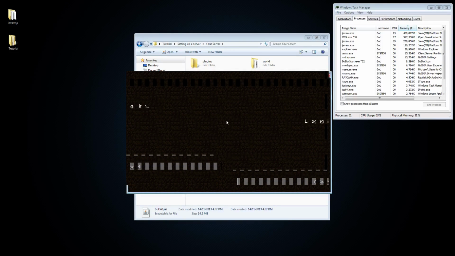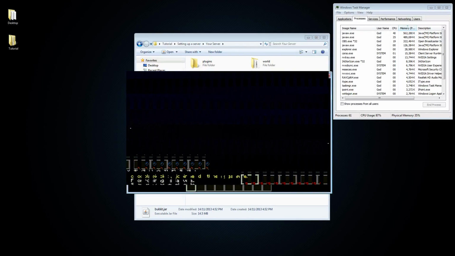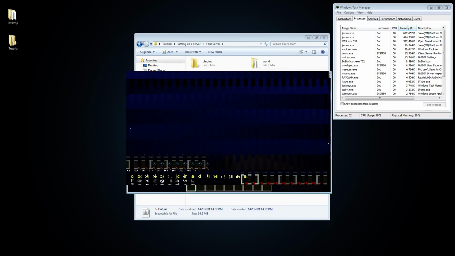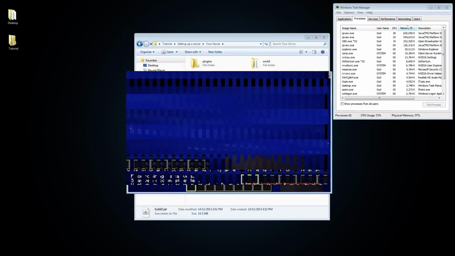And we wait. Okay, so now it's back up. Now we have options to save. And before you ever stop the server, you'll always want to do a save all. That'll just save all your chunks and everything, so you don't lose anything. Like if you notice when I logged out, I wasn't in water. That's because it didn't save the world generation.